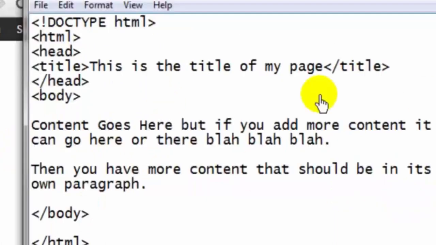And by the way, these are the 5 elements I was talking about earlier that most every HTML document has to have before it's technically an HTML document. That's the declaration. In this case, this doctype represents that it's an HTML5 web page. Then we've got the HTML tag, that's number 2, the head tag, number 3, title tag, number 4, and the body tag, number 5. And we've got the representing closing tags of each. Closing head tag, closing title tag, closing body tag, and closing HTML tag. Now, most every opening tag will be accompanied by a closing tag. Not all the time though, but most of the time it will be.